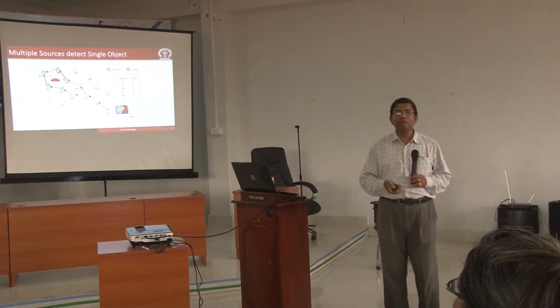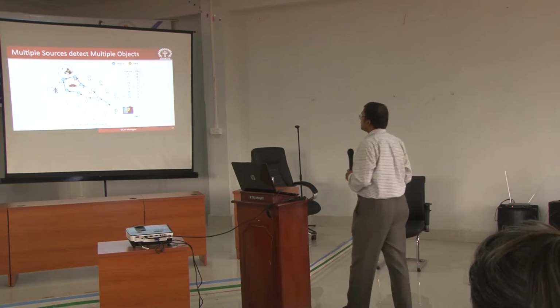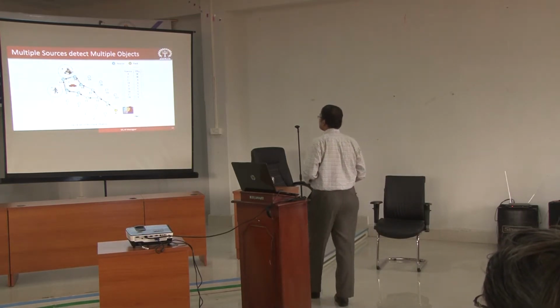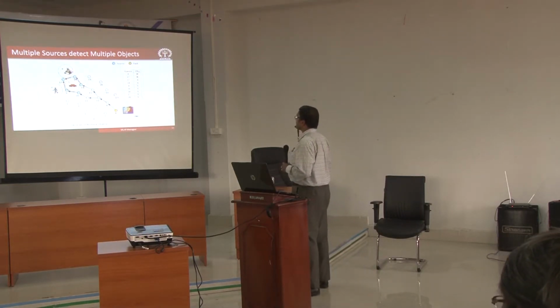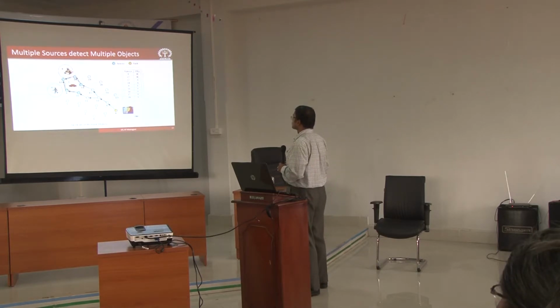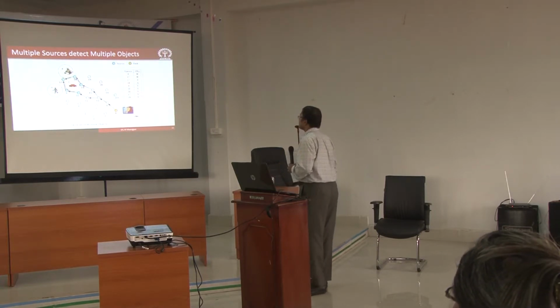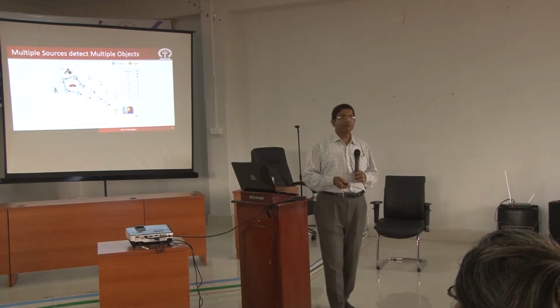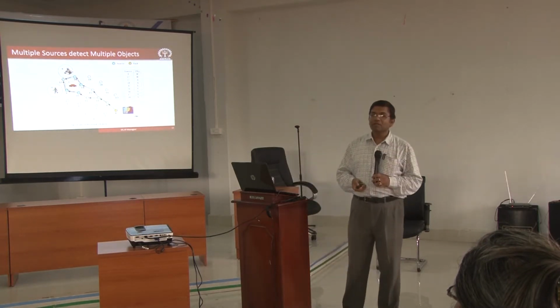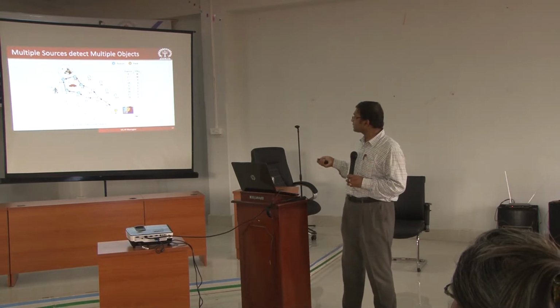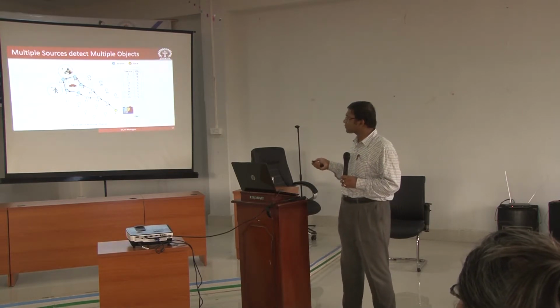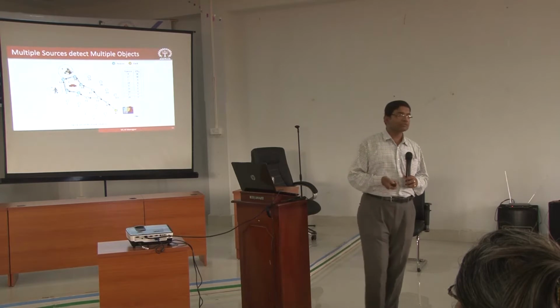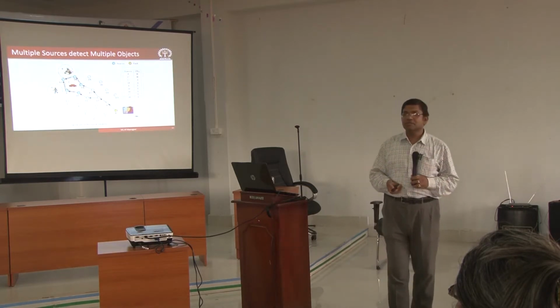So how are you going to deal with all these different scenarios? This is another example of where multiple sources detect multiple objects. So you have these different source nodes, and it is no longer one object but 3 different objects. So how do you deal with that? Which node detects which particular object, and which data will be sent by which particular path? Will they all be sent to the same path, or will there be different alternatives, and which one has to be chosen based on the scenario?